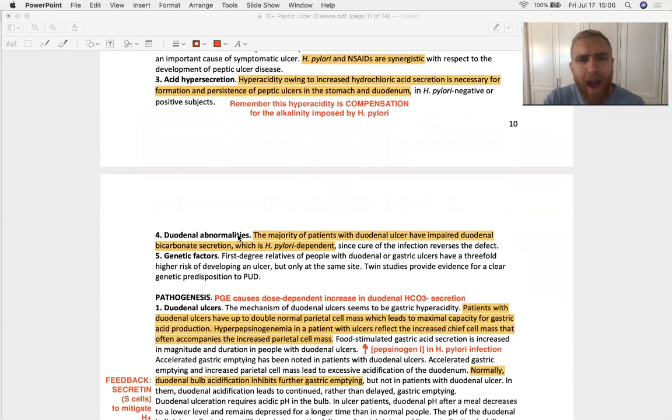Your stomach gets hyperacidic, and the acid just melts the wall of your GI tract. And specifically in Helicobacter infection, it's been a while since we talked about that. I want to remind you that in Helicobacter, first the pH of your stomach goes up because Helicobacter has urease, but then your stomach wants to compensate for that and maintain homeostasis, so it ramps up parietal cell acid secretion. Then you get a compensatory hyperacidity of the stomach, and that can contribute to the development of ulcers in the setting of a Helicobacter infection.